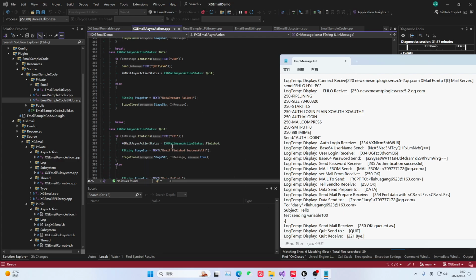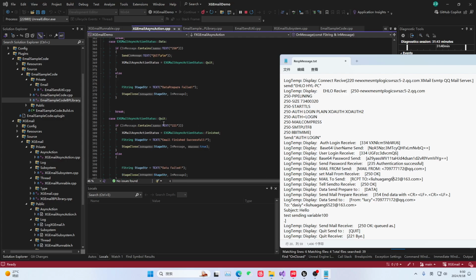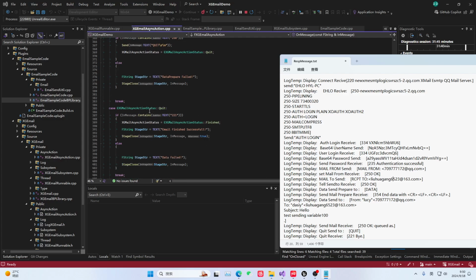Okay, after sending is complete, it will return something like a 250. That means success. Then finally we send QUIT to exit. When exiting, it will give you this, that is, give you a bye. This is not by itself, this is bye. I misread it, sorry about that. This small issue. Then here it exits.